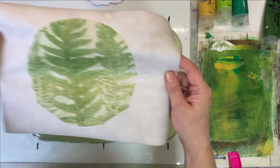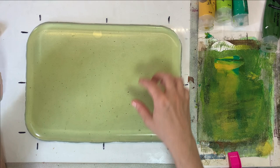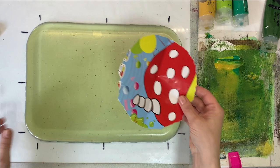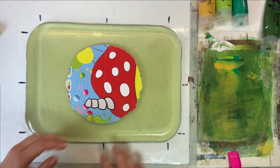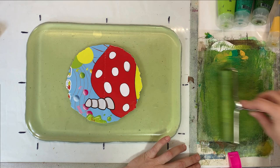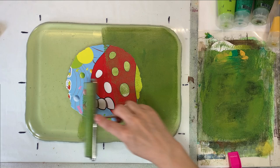It's so pretty. So I want to show you now an inverted version of this. We had the page with the hole in the middle, but now we're going to do the opposite. We're going to use that circle that I actually tore off that stencil, and I'm going to place that circle in the middle. So now I'm going to put the color all the way around that circular shape. Excuse my squeaky roller again. It's terrible.